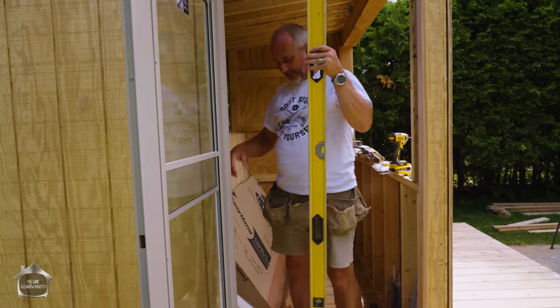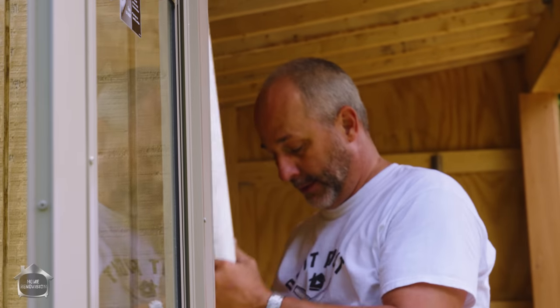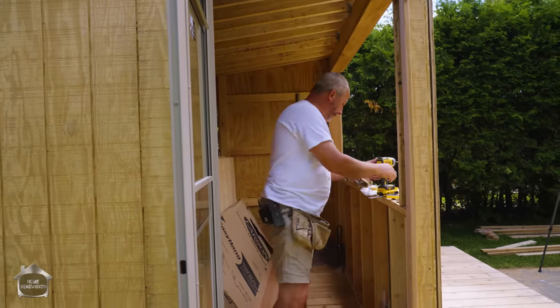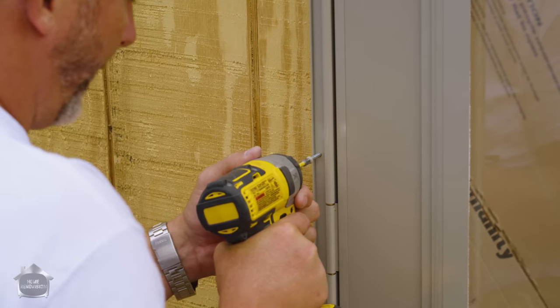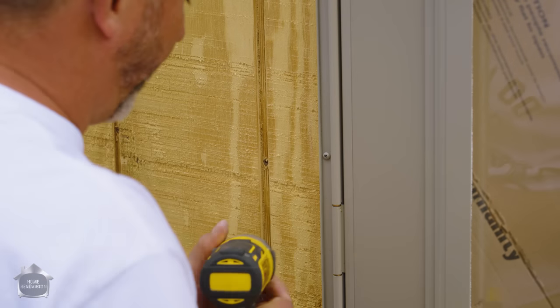Two places you want to check for plumb here. On the door itself at the hinge. The screw on the one side of the hole. You start it out and you straighten it out. And then you drive it home and it'll pull everything as tight as it can go. All right.